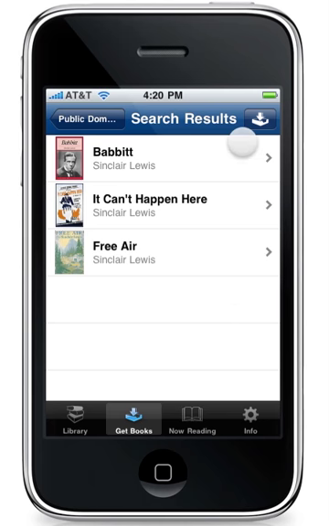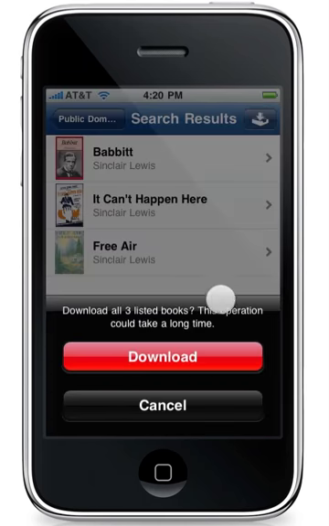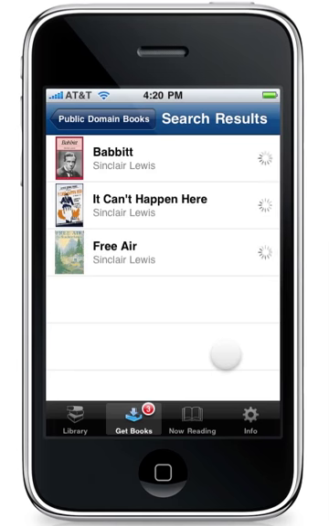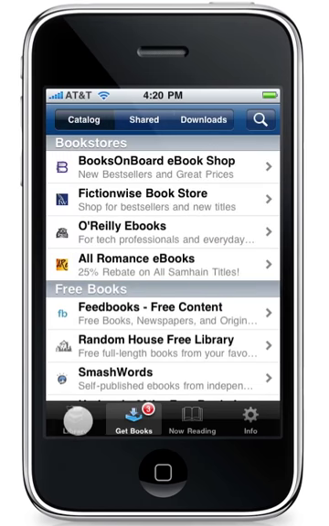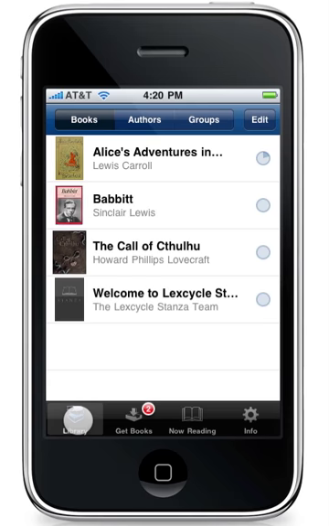On pages that list multiple books, you can download them all at once with the button in the upper right corner. Once you have downloaded your books, you have them in your library for reading whenever you like.